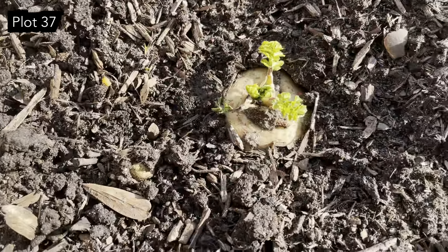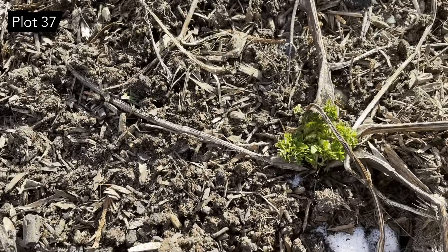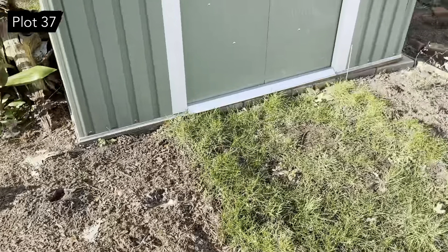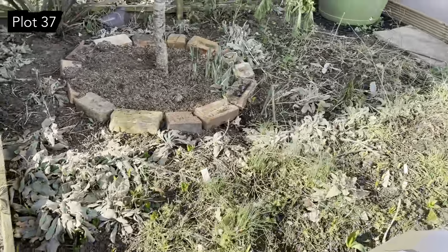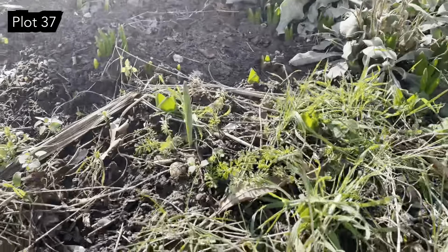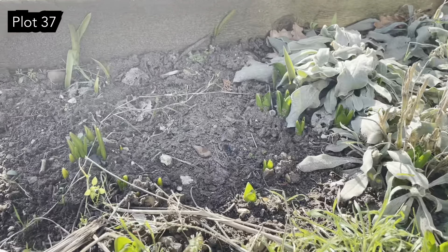The parsnips - that's one thing that will have appreciated the frost; they'll be really sweet. We've got a load of stuff starting to come up in here. I was saying last week about the alliums that are coming up - they're looking fab - and we've got masses of hyacinths and bluebells in here, so that's all starting to do something.